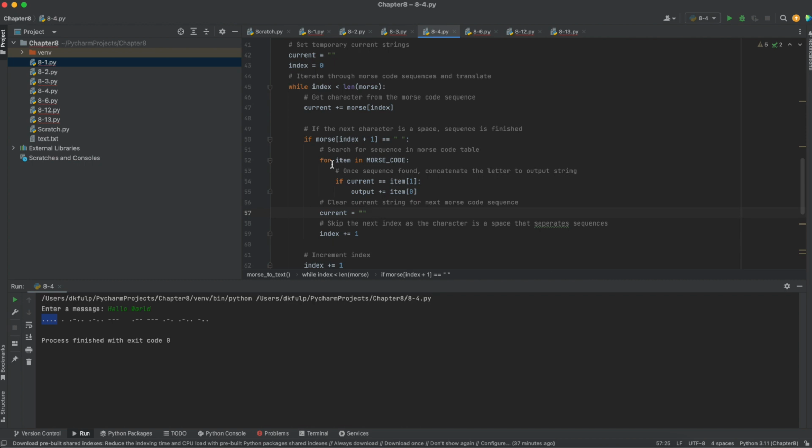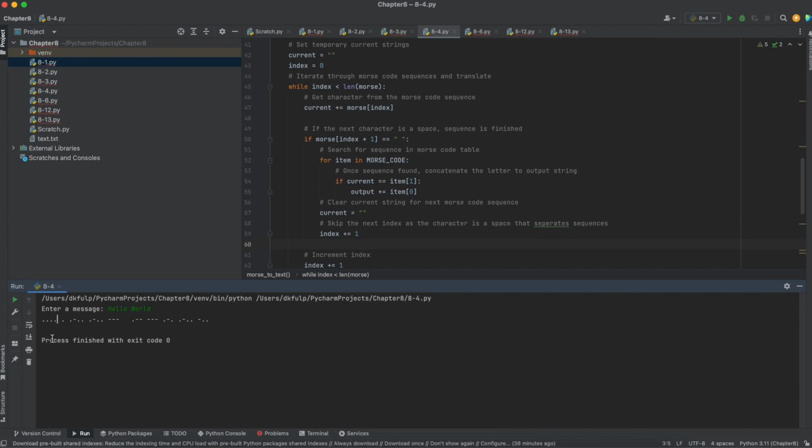So because of that, we're going to add the H to our output. After that, because we found the spot, we're going to reset this to empty. So now our current is not 4 dots, it's empty. And we're going to increment 1. So remember, we're currently at this point on this 1 dot right here. That's our index. Right here, this blue dot right here, that's our index. By incrementing 1, we skip over this space, just like that. So now we're at this dot next.